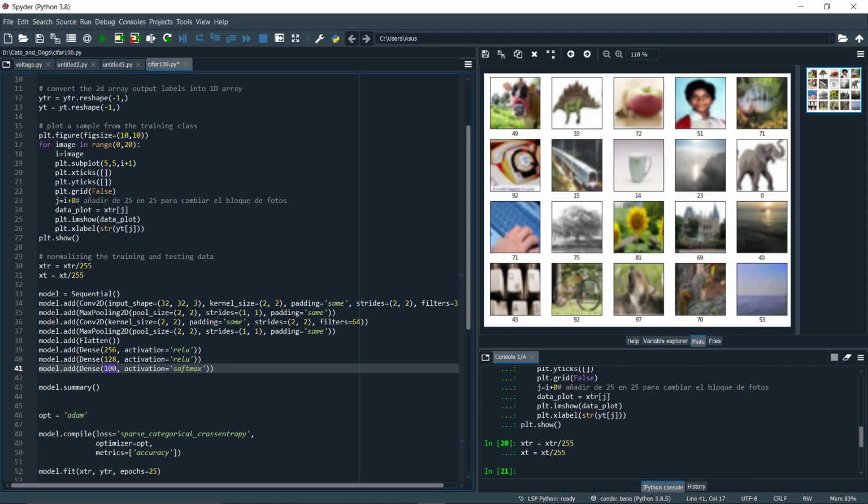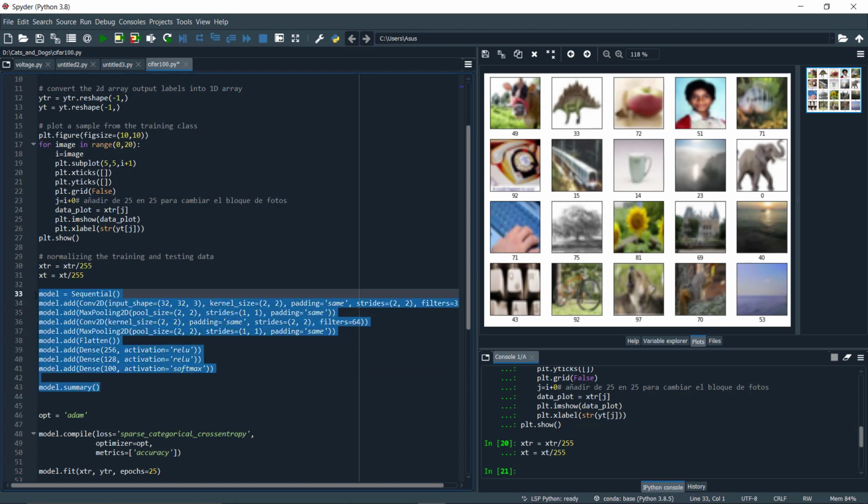In the dense layers we're using ReLU as the activation function, and at the final classification layer we're using the softmax classifier. Softmax is used to classify and predict the probability of which class the image would belong to. After that we are printing the summary of the model.